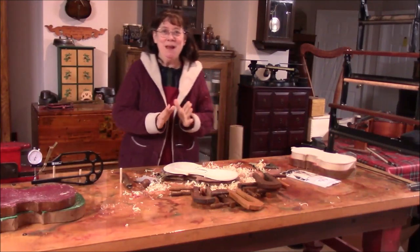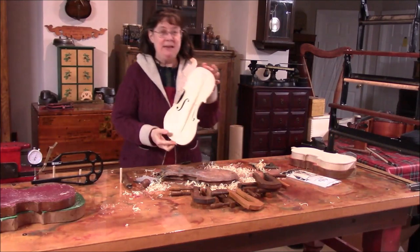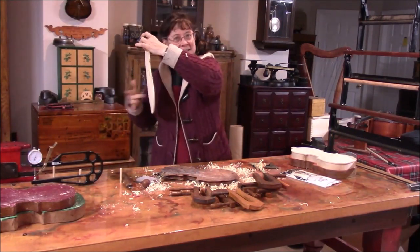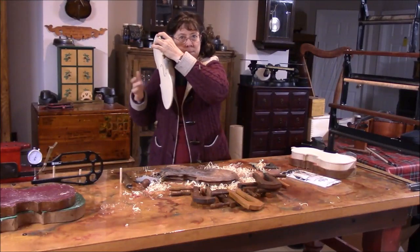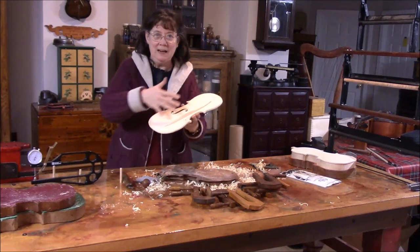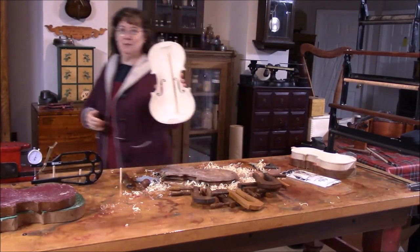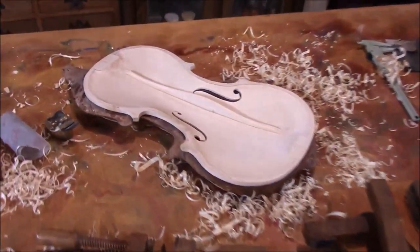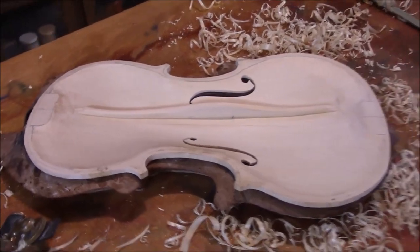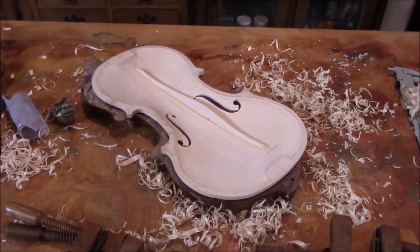Okay, it's a little bit cold outside, so I've got my sweater on, but we've got our bass bar finished, and got a nice tone up and down. So we're gonna stop right here and I'll show you up close. There's the bass bar, all finished.